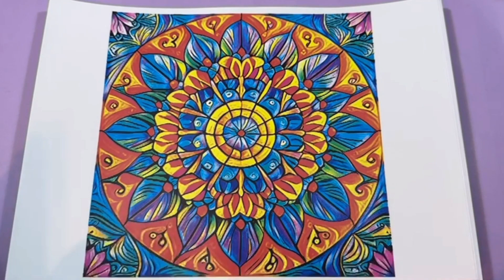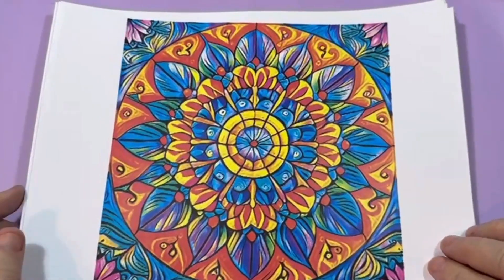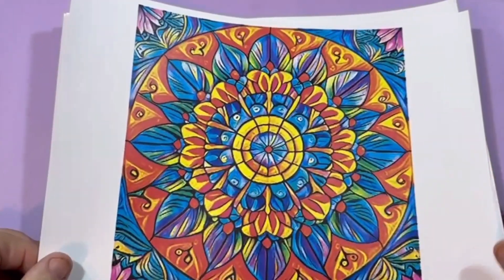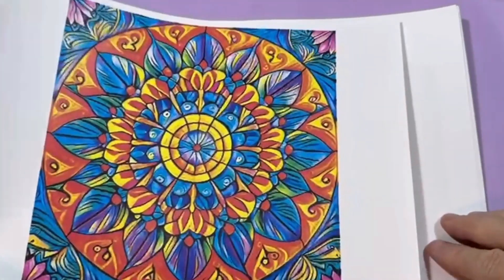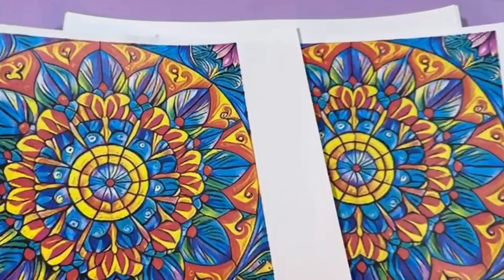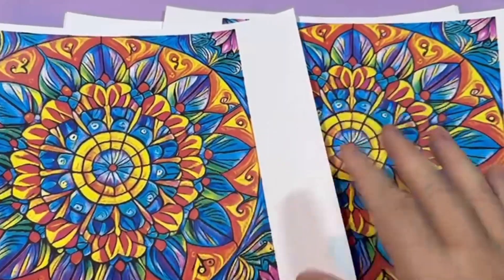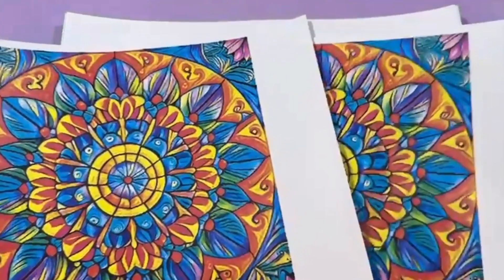Let me just run through some of the designs in these sets. These are the square geometric teabag fold designs — whatever you want to use them for — and in each of the sets you get toppers and background papers to match the main design. Everything I'm going to show you also comes with the mirror image as well. They are totally different, but when you put them back to back, especially with light going through them, they work really well.